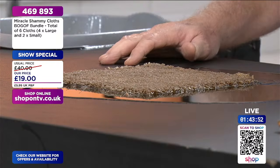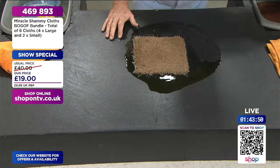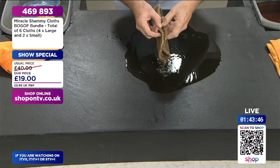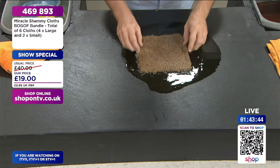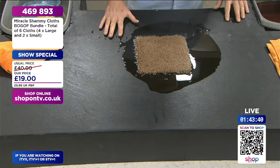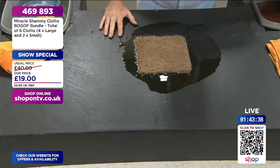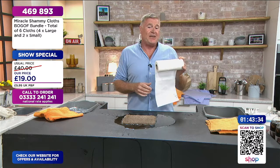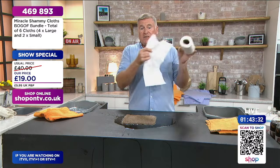That's a big spill, by the way. Hopefully you'll never get one this bad at home. But what you can't see is the mess underneath. Look at that. The hardwood floors, seen better days, that's for sure. If that's in the car, it could rust. You want to get to it quickly. What's the first thing you reach for when you spill a drink? Well, at this time of night, another drink, I know. And then maybe the kitchen towels.